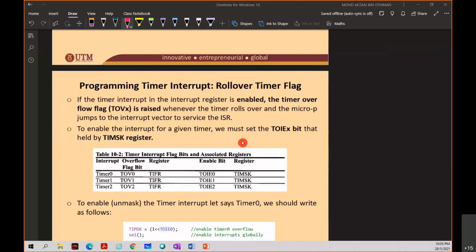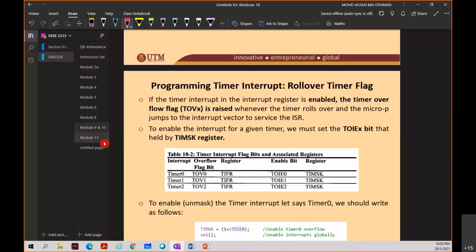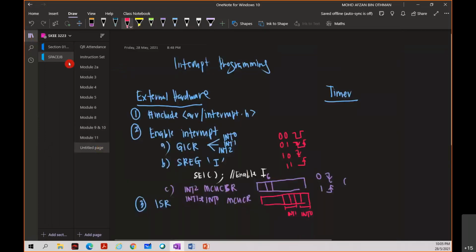Now we're going to see how to do the program for both methods. Before that, kita kena tengok dulu step-step that you need to follow in order to write a timer interrupt.